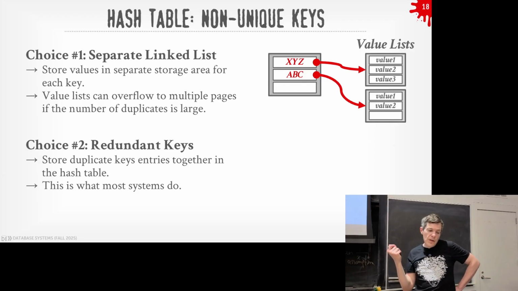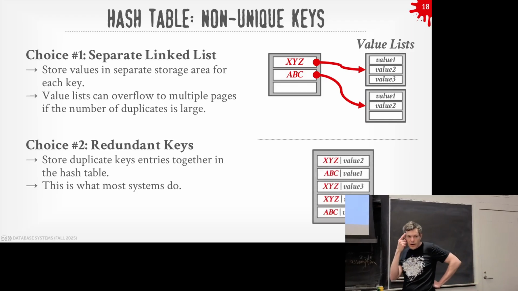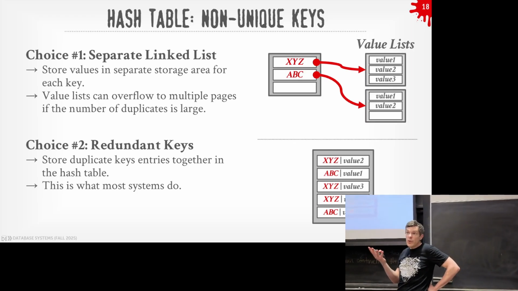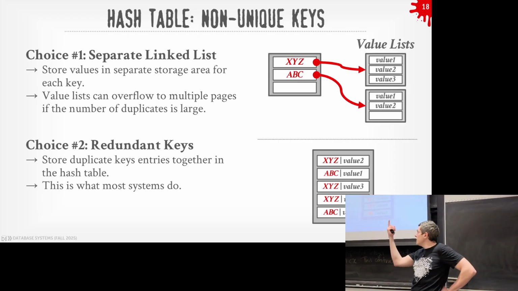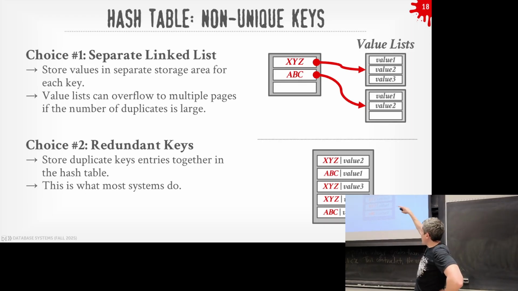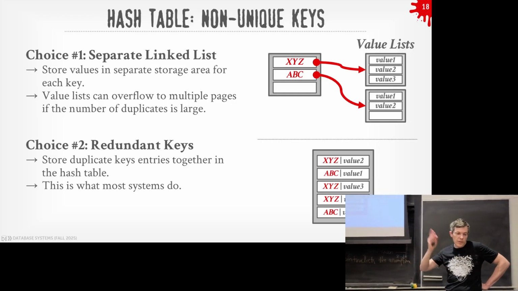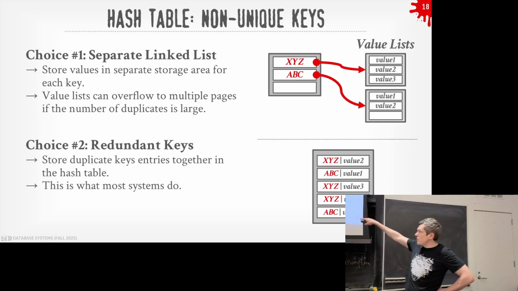The tricky thing, of course, is that depending on the operation I'm doing, I may see, say, give me key XYZ. I may hash into it, land, see key XYZ. I have to keep going until I see the first free slot in my lookup, because at that point I know I'm not going to see any more XYZs. Same for deletes. If I want to remove all the XYZs, I have to do that. Again, most systems do that because you don't need to maintain the separate data structure up above. Just store my keys in the giant hash table.